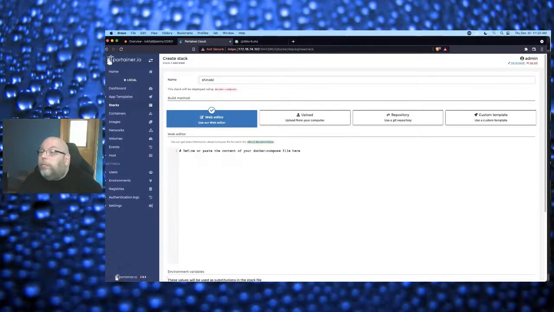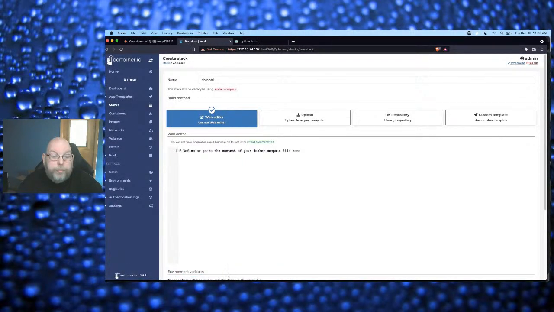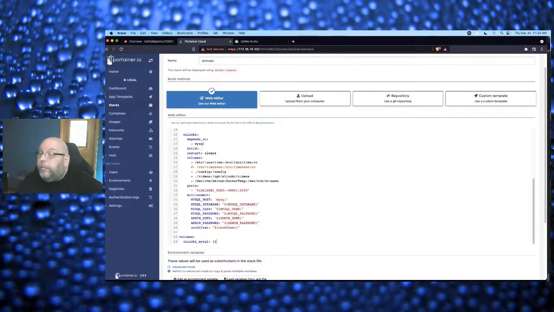And we will copy this. So you'll have to forgive me. I am still not completely up to speed on the terminology for everything in the Docker Compose files.